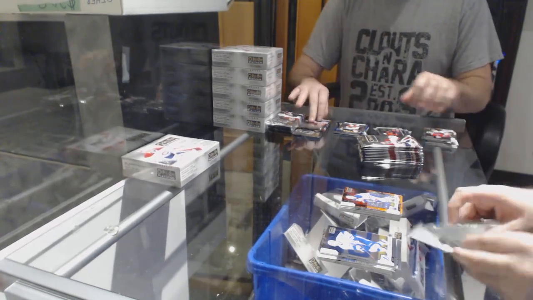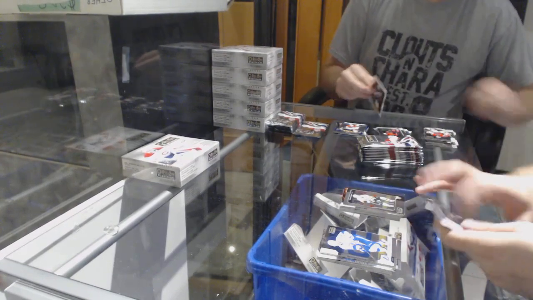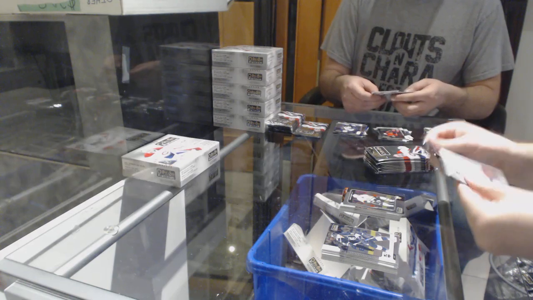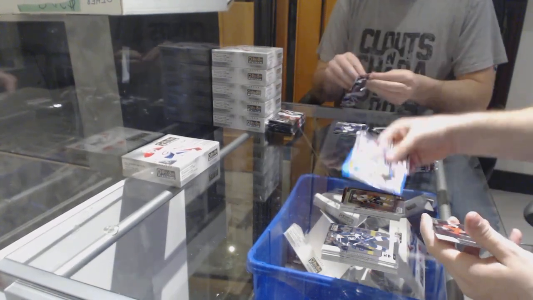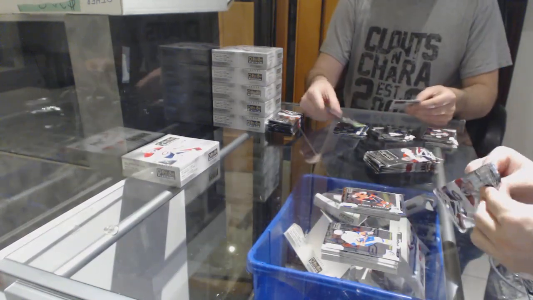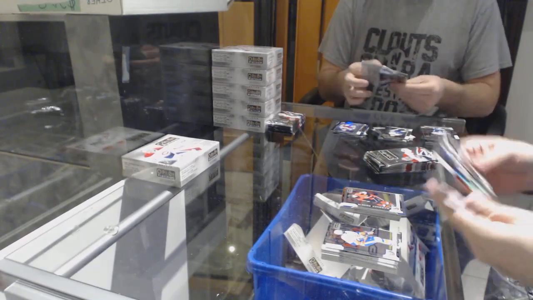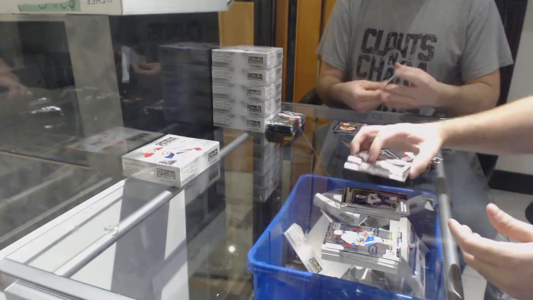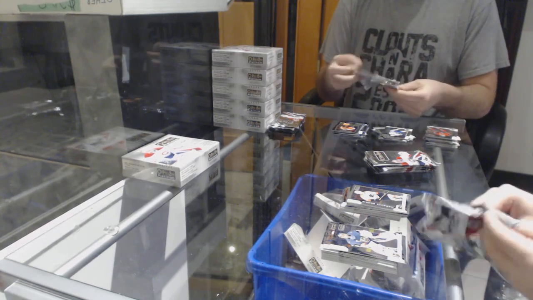Not central, okay. Sidney Crosby retro. Destined for Glory, Clayton Keller, and a Colin White marquee rookie. We've got a red prism of Derek Stepan, and a marquee rookie of Tage Thompson, and a Robert Hagg marquee rookie, or regular marquee rookie.